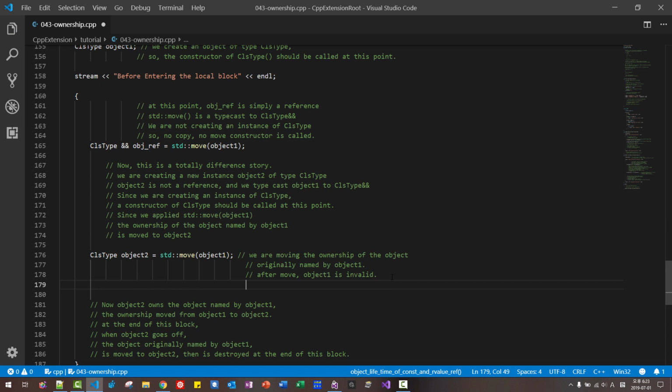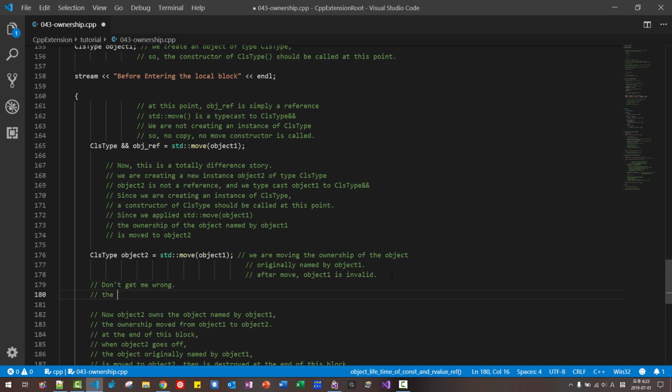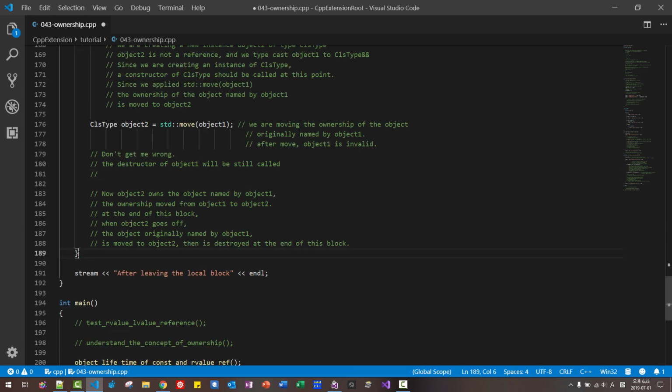Don't get me wrong. The destructor of object1 will still be called after this block.